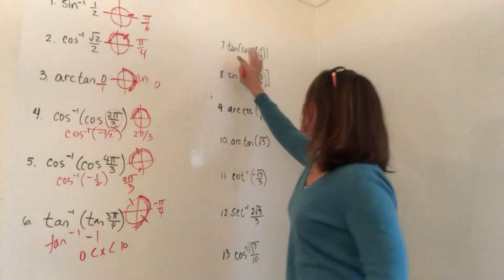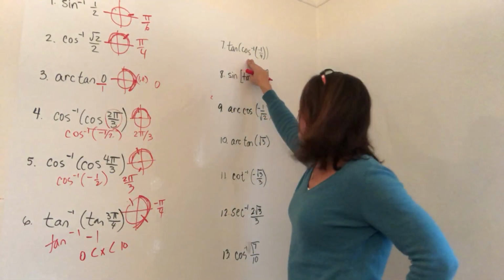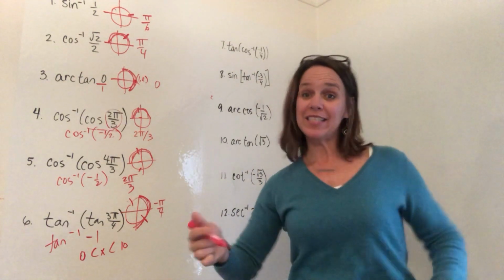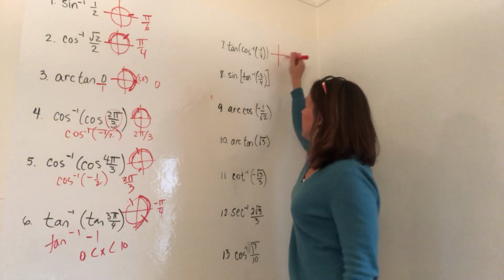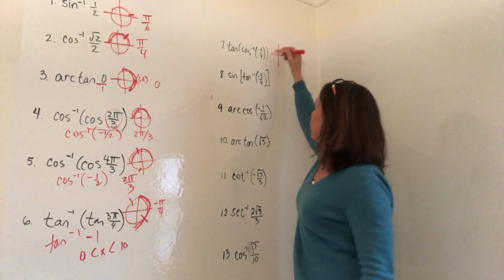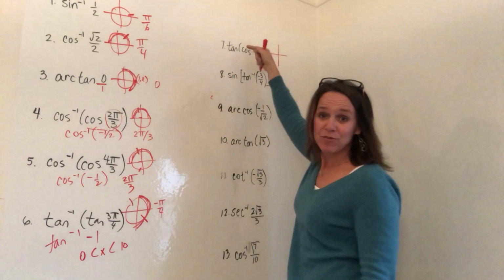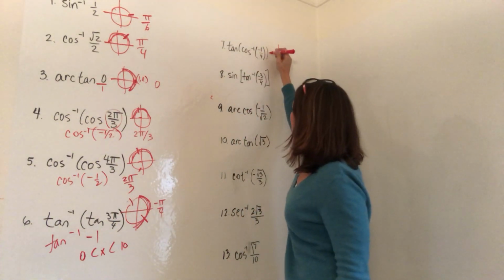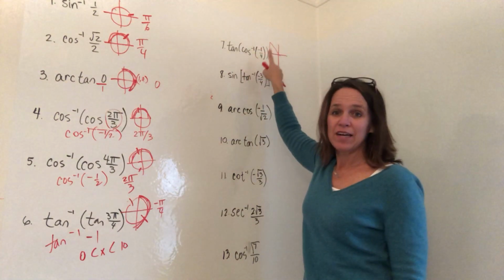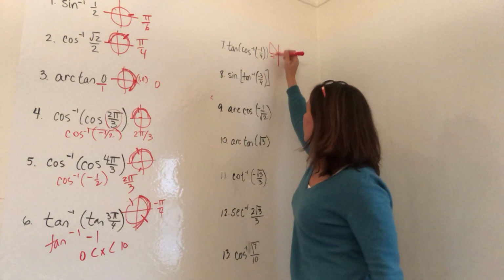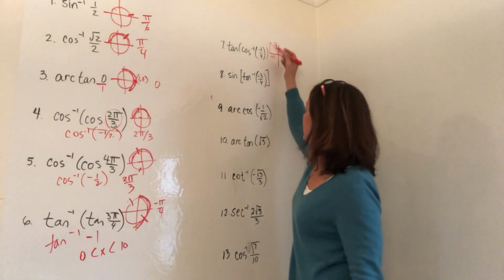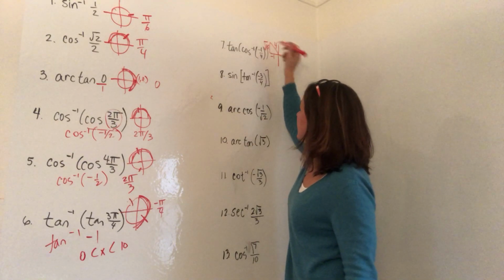Okay, so this is the tangent of the angle whose cosine is -1/4. That is not on my unit circle. And because it's not on my unit circle, I need to draw a triangle. So the cosine is negative. The angle whose cosine is negative would have to be in one of these top 2 quadrants. I'm going to choose the left one because it's negative. And so here's my triangle. Cosine is adjacent over hypotenuse. So this is -1, that's 4. And then by the Pythagorean theorem, you do 16 minus 1, and you get square root of 15 here.